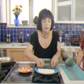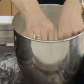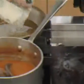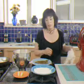Then you're gonna dip it in flour, just very lightly in flour like that, making sure that it stays together. And then you're just gonna take it by both sides, dip it in the batter, make sure that it covers it totally. Then you put it in the pan. You know, a chile relleno is really just a stuffed chili. So it could be any kind of stuffing, but this is the northern style Mexican chile relleno.